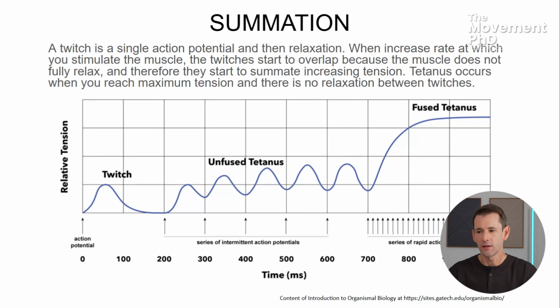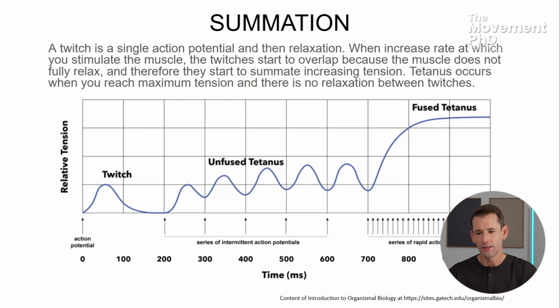So a twitch is a single action potential. So it reaches threshold, those muscle fibers fire, and then they relax. If we increase the speed by which we cross that threshold, we'll first get to unfused tetanus. And what that means is we get a twitch and it starts to relax, but then we fire it again before it fully relaxes. And then we do that a few more times so that we're starting to sum those twitches to a higher relative tension, but we're not yet to a smooth muscle contraction yet. When we keep increasing the rate at which we activate those muscles, eventually we'll get to a period where you can't even see the twitch itself. We have a nice, smooth muscle contraction.